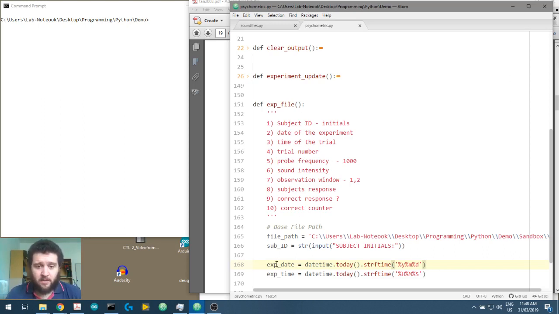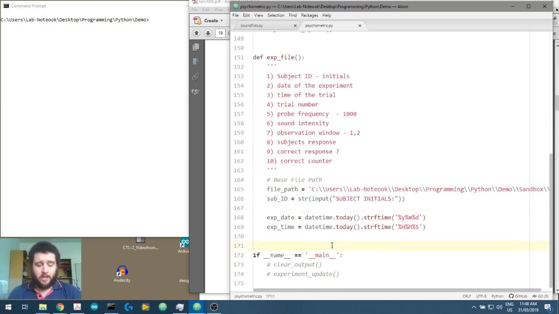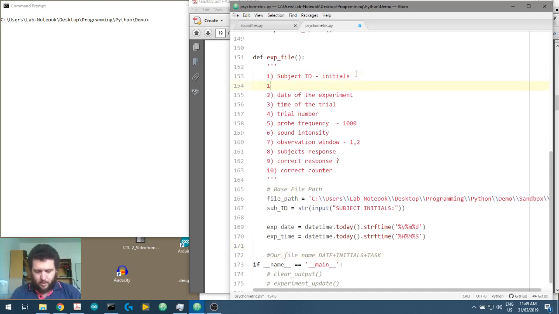We've got the date, that will be a part of the file name, and we've got the subject ID, that's going to be another part of the file name. For our file name, it will be the date backwards, followed by the subject's initials, followed by the task ID. So if it's a queued versus unqueued test, or if it's just a 2 down 1 up test, okay? Time of the trial number. So date of the experiment, subject initials. What we'll put here is we'll put 1.5.